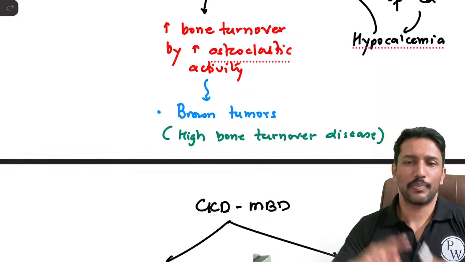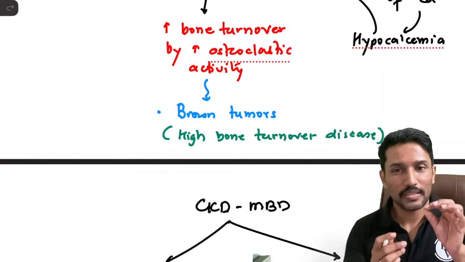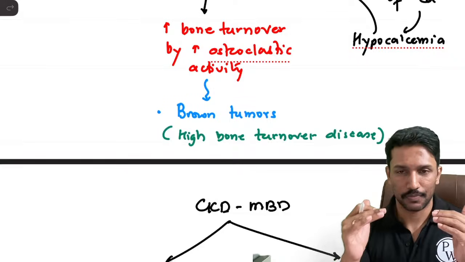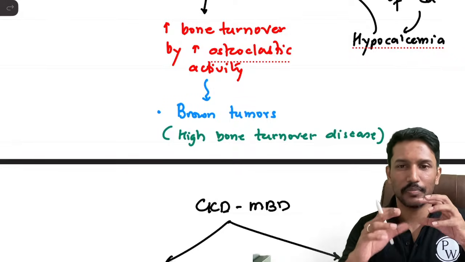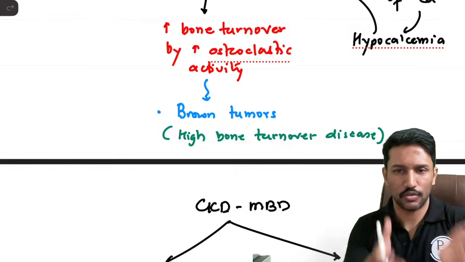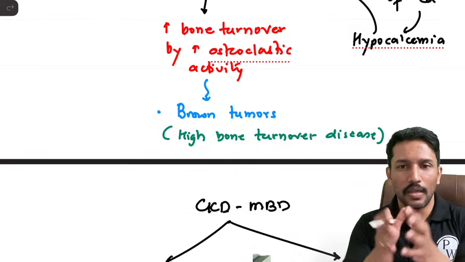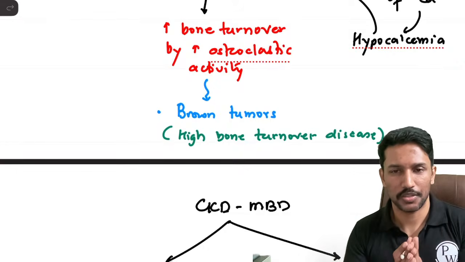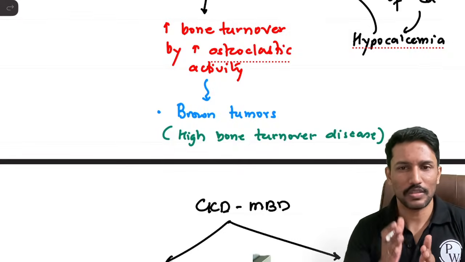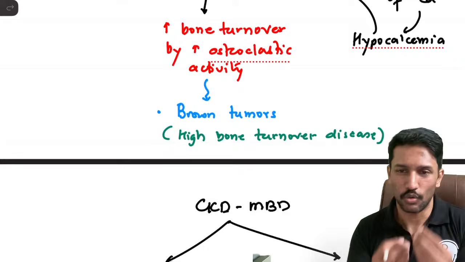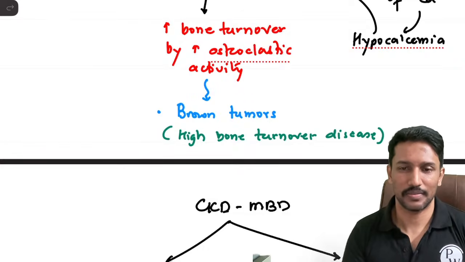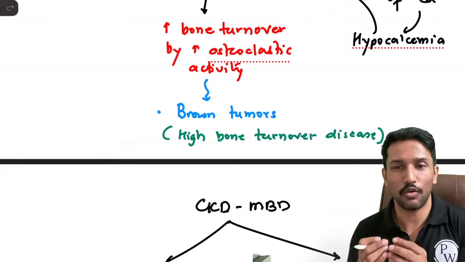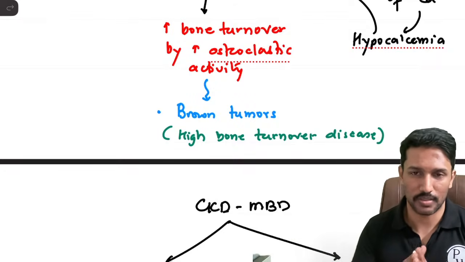See, in your bone, there's always some degree of bone breakdown and some degree of bone formation happening. Osteoblasts and osteoclasts are active. So the cells are constantly dying and rebuilding. There is a constant process going on. Adynamic bone disease refers to halting the bone breakdown as well as bone formation. So no activity at all. So when I have a fracture, because there is no turnover happening, you can't build that back. The fracture will stay. That's what we call adynamic bone disease. So even minor traumas are not well tolerated in patients with adynamic bone disease.